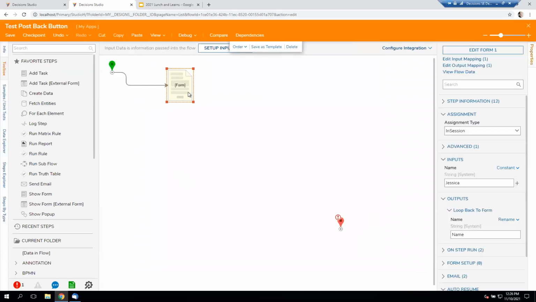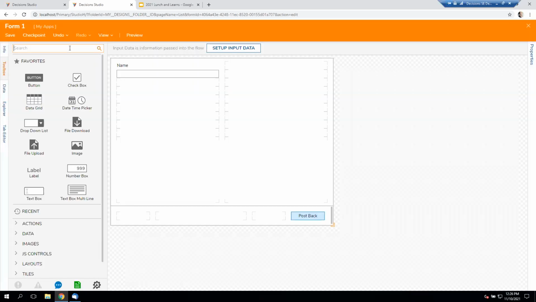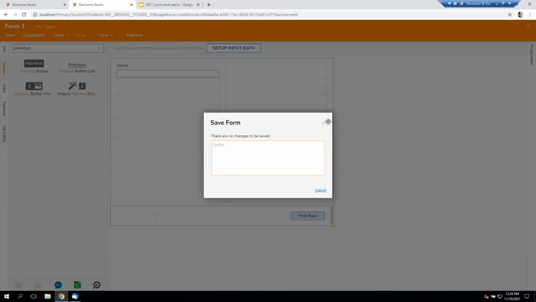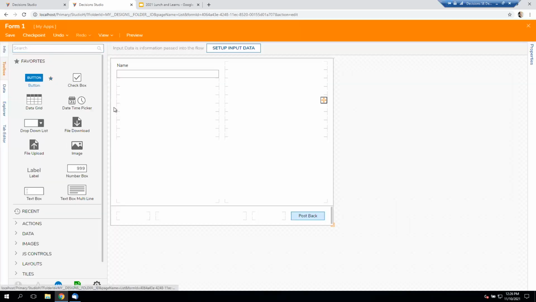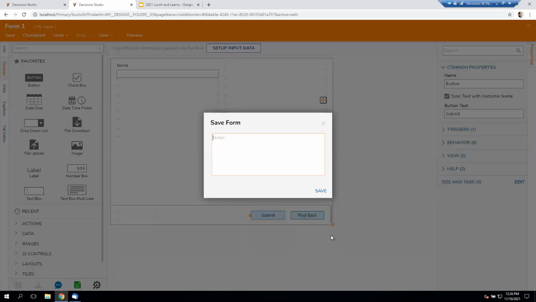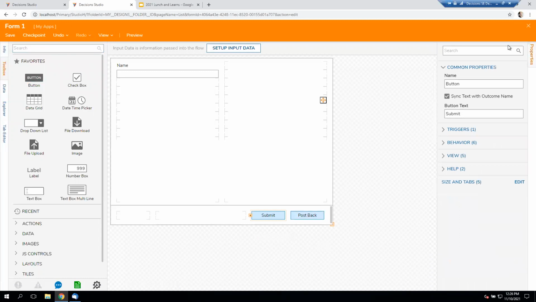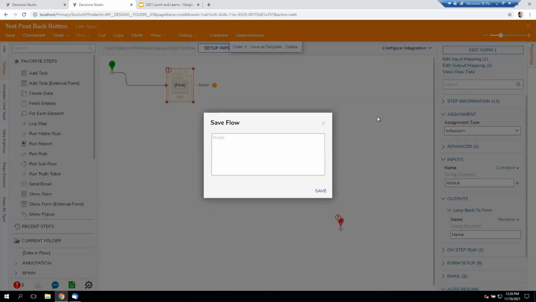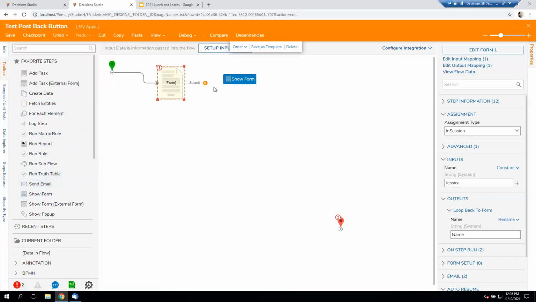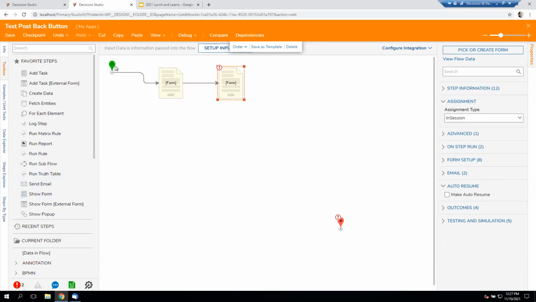Interesting. Okay. So the previous does the same thing, but it has to go from one step back to another. So you can't use a previous on like your first form. You have to have it on a second step. Otherwise you'll get an error. Don't ever tell anyone that I built a form that looks like this. I usually pride myself on the styling. All right, we'll add another form. And straight lines, yes.